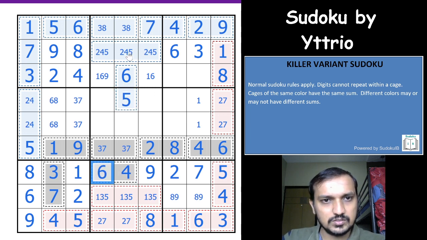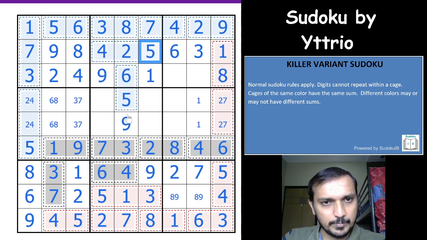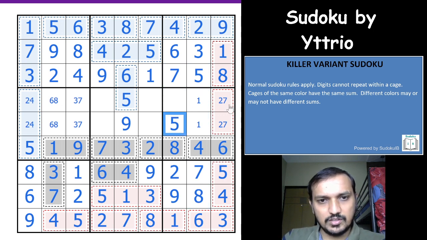4 and a 6. 2. 7 and a 2. 3 and a 7. 8 and a 3. 1. 5 and a 3 here. That is a 9 here. 1 and a 9 here, 4 and 5 here. Okay, we are quite solving this now. So this is 5 and 7, and that will give you a 9 and 8 here, not 8 here. So this is a 5 here.